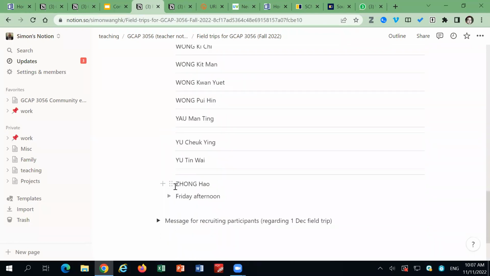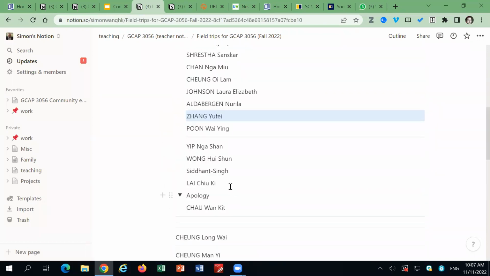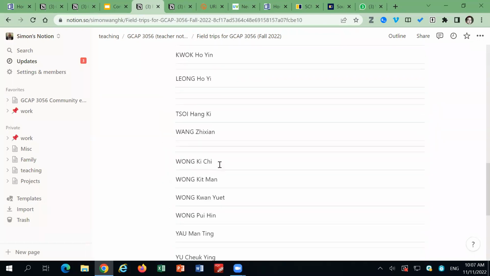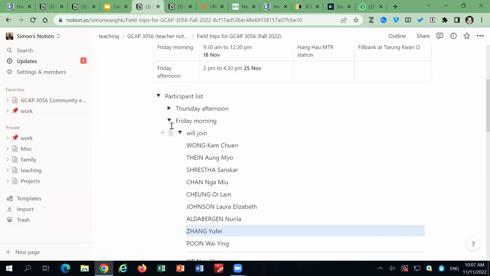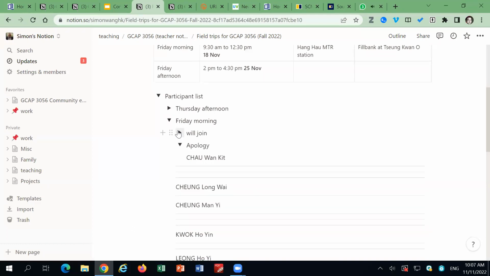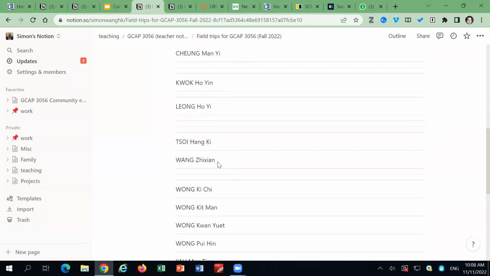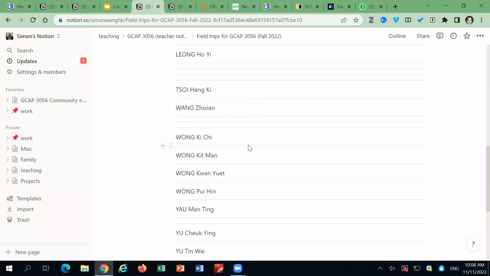Zhonghao? Zhonghao here. Okay, so for those of you who are not here today, maybe we can follow up. Simon, are the students who are not here today disappeared students, or are they working on projects? I think they are. I think some of them are not aware today is the whole section class. They didn't check their email. They got over 1,000 unread messages.